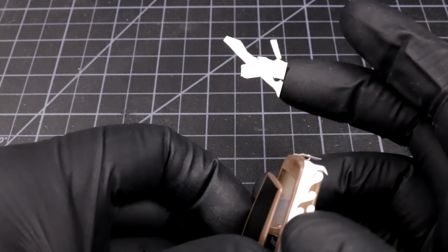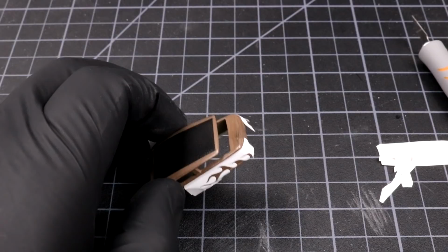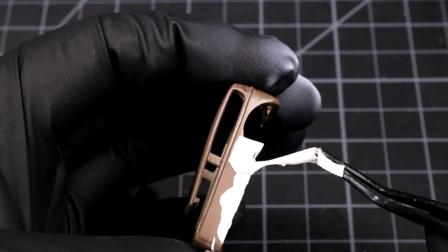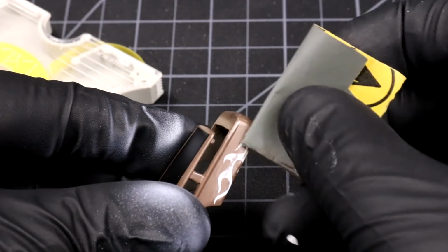So now I'll just mask off the rest of this, and then we can just do a little spray, and we'll get this bad boy going. Very high stress. This is where the vinyl tears our paint off the body. Trying to just do some circles so it doesn't sand out a straight line.